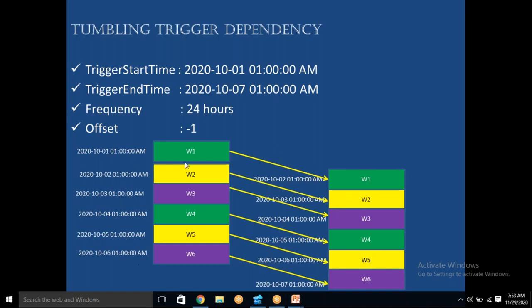So windows will run one by one and keep on running. It won't wait for 24 hours, because all these are past dates, historical data. October is already over and now we are in November. As it is historical data, it will keep on running. It won't wait.